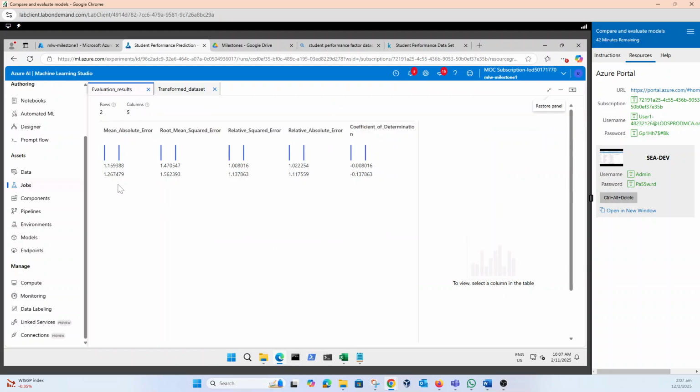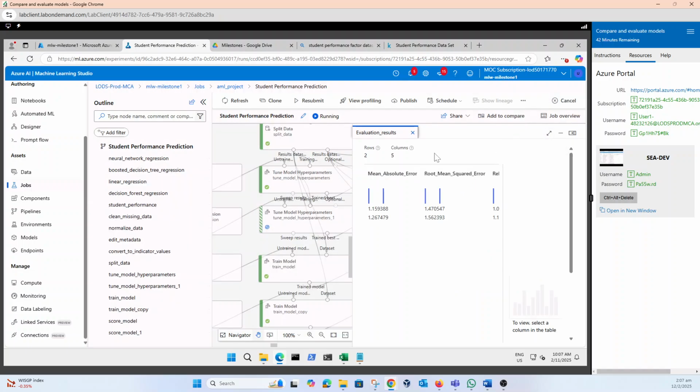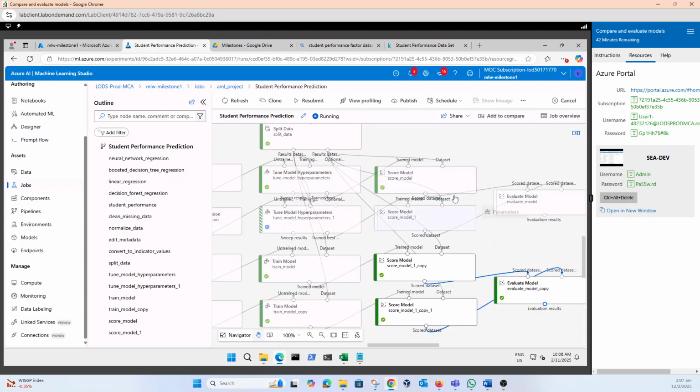Hmm, the error is even higher. So not better than before. This one is also slightly far from zero. So just note the error in general is about 0 point something. So these two are not better. Okay, not finished yet, still scoring.